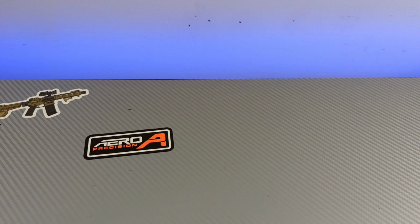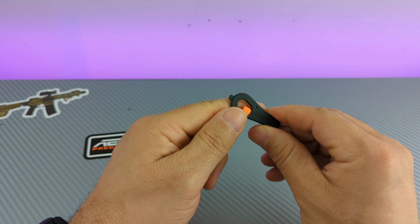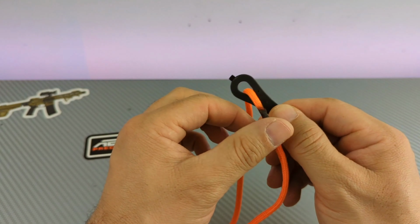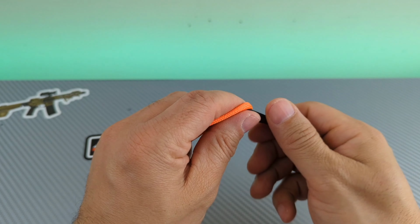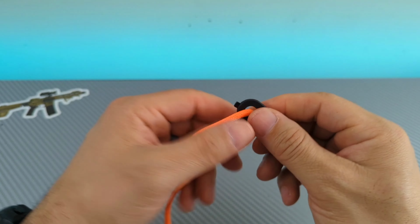For my optic, I always make sure I have whatever tool is necessary for keeping that zeroed. For the Hollowsun, you get this little piece. The little paracord doesn't come with it. I added that because it clips on a little carabiner inside my bag. But whatever tool you need to keep your sight zeroed, keep that in your range bag or your rifle case as well.